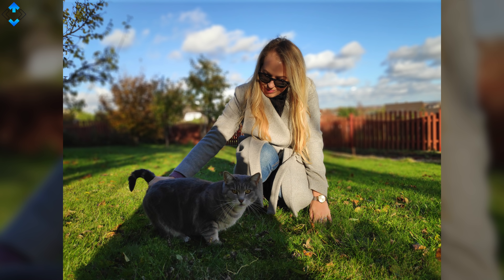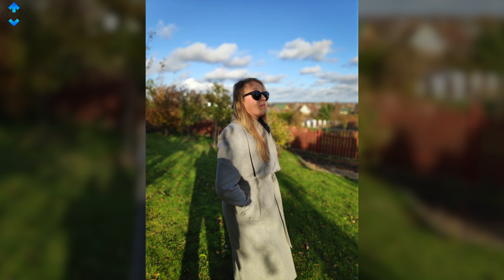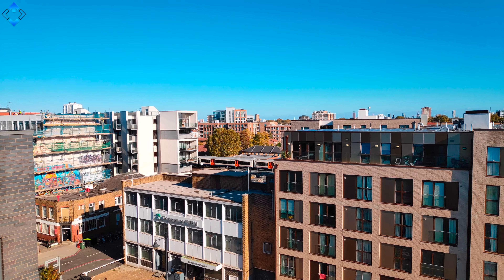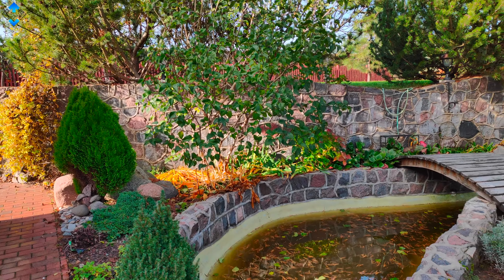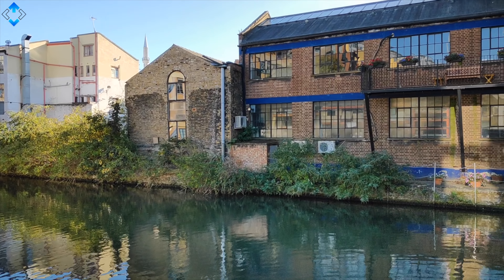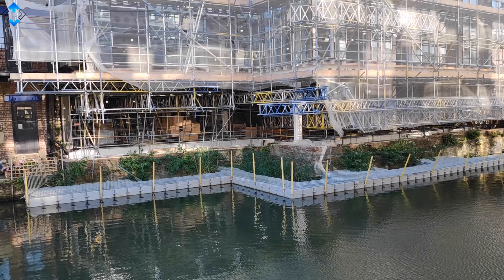Portrait shots look really good. You can start nitpicking and find a few artifacts around the subject, but in general the images will look really nice on social media. Selfies also look nice and sharp — there is plenty of detail and the beauty mode works fine. Selfie portrait shots look really nice too with just minimal artifacts around the subject. 4K video has quite a lot of detail and sharpness, but it's ruined by the lack of image stabilization. Also there are some video artifacts. On the other hand, 1080p video is very smooth and stable, though there is quite a bit of noise in the video.